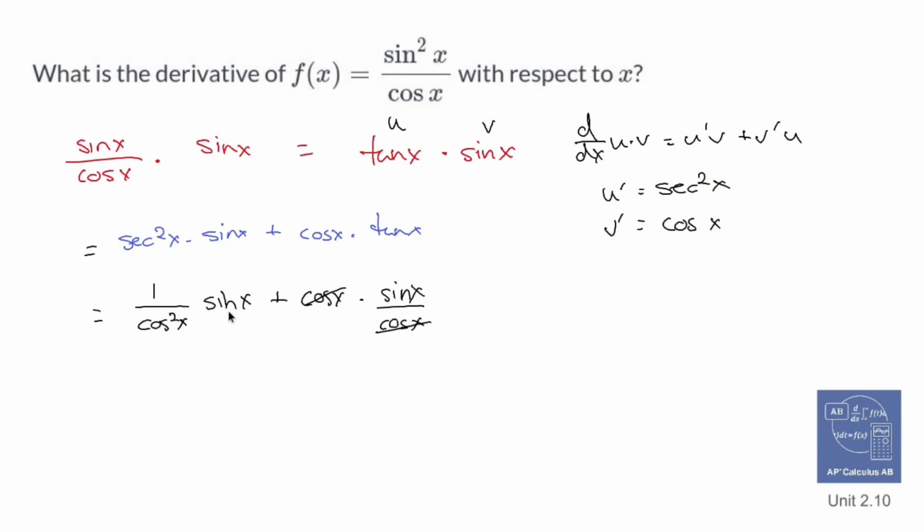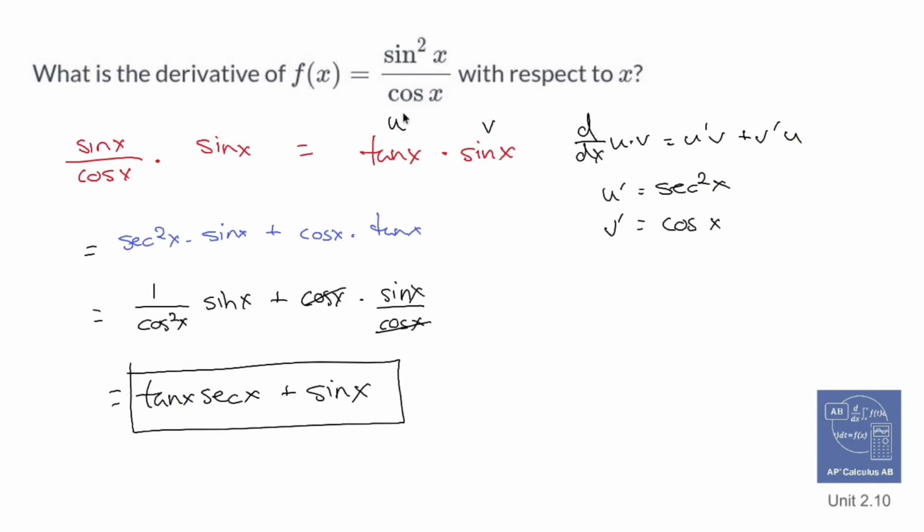Nothing special happens here, except if you want to, you can say that 1 sine over cosine is going to be tangent. And since that leaves you with 1 cosine on the bottom left over, we can call that secant. Plus sine. After all of that, that's basically all I can do. Nothing simplifies, and there's no use in factoring any sines out. We're done. So tan x secant x plus sine x is going to be the derivative of that guy right there. Nifty, nifty, nifty.